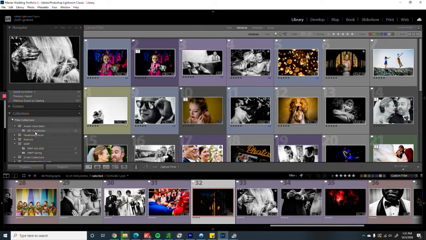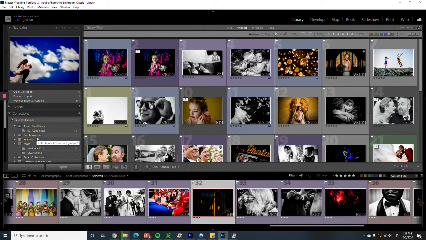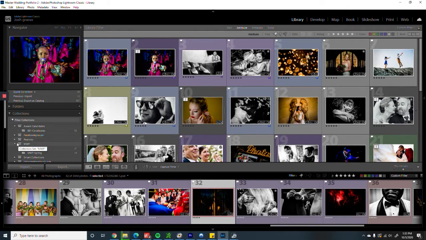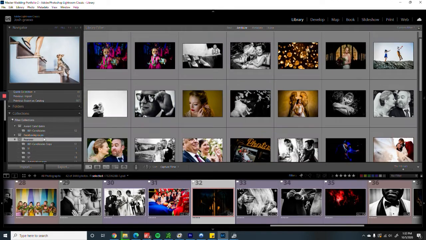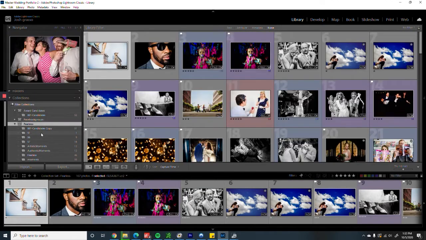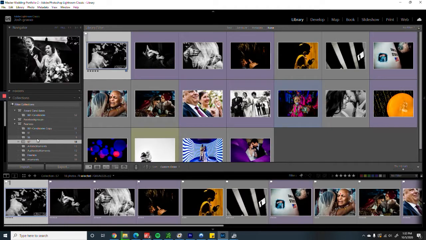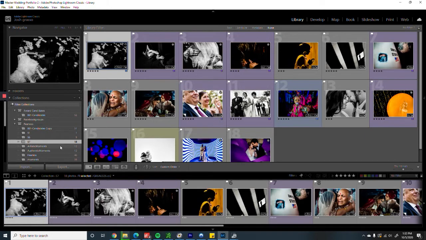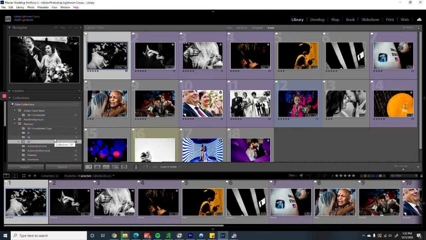Some of the other collections I'll have: first the award candidates collection, then different collections for the different award organizations. I keep saying folder to mean collections, but anyway. For instance, I have a set of Fearless Awards candidates, and then a collection of what I submitted to each. My last submission was these 18 images. What I would recommend is having a separate collection for every award round submission so that you can keep track of what you've already submitted. Maybe you can see, wow, the last 5 times I submitted to this award I never got a finalist, nothing, so maybe I should stop and trade it out with something else.